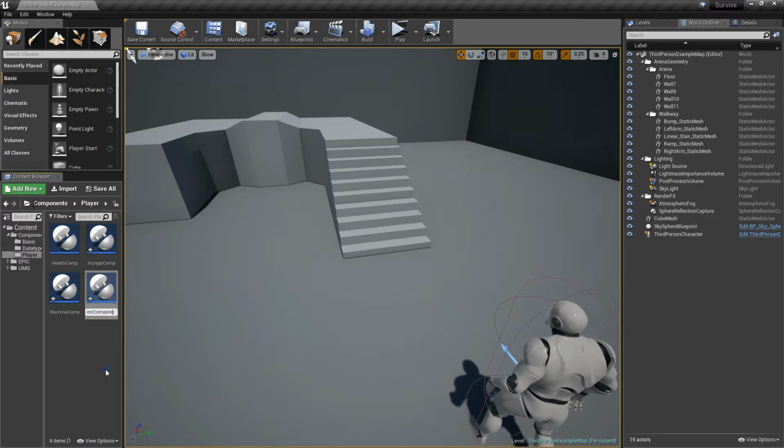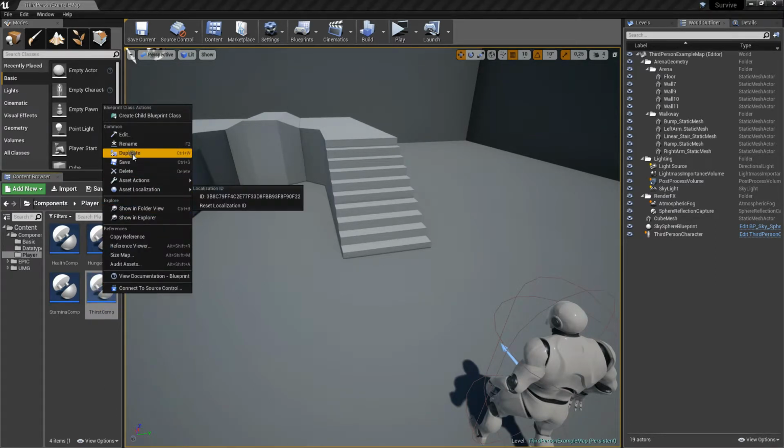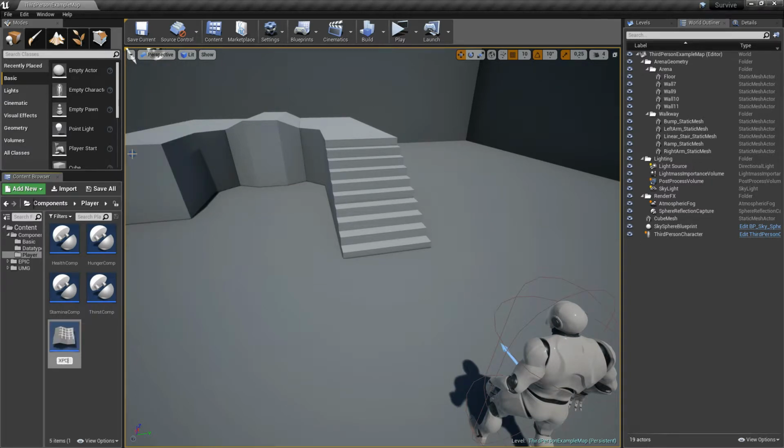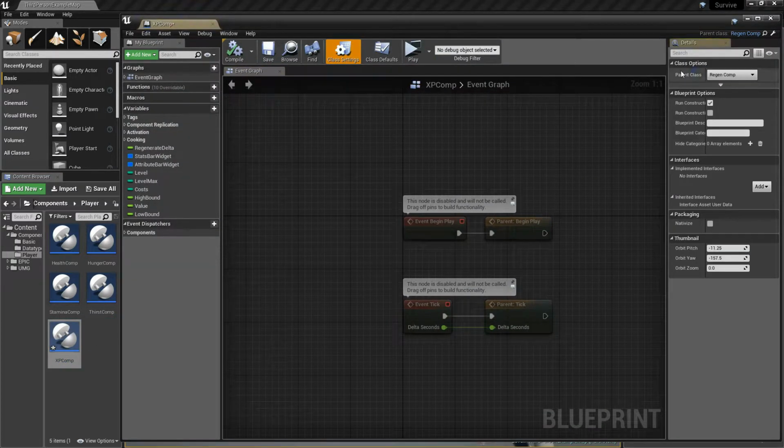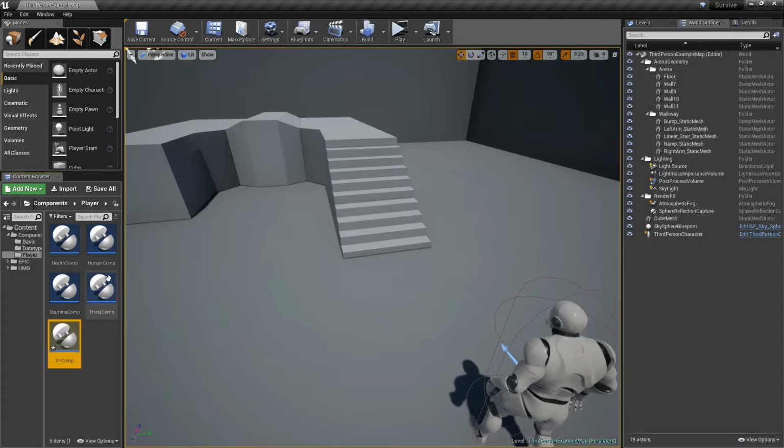Should be consistent here with my abbreviations. So now the XP component. At the moment I'm inheriting them all from the regen component. We can later change this out for components that have more than they need. But again, we can safely do it in this case because we are in this very linear line of inheritance.